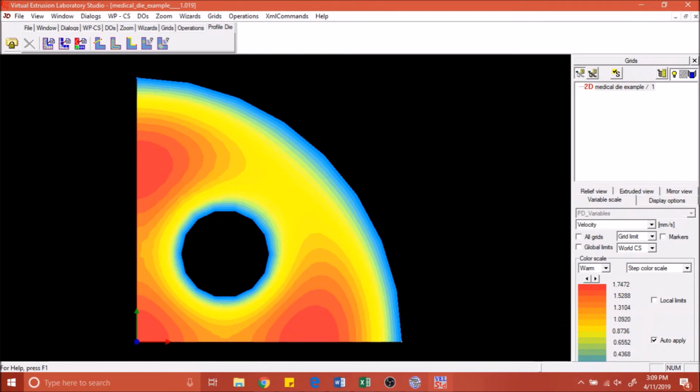And the only thing we want to change is the position of these nodes on the edge. We don't want to change the axis length at all, either axis. We don't want to change the dimensions of the circle. We just want to move these nodes. We can make more nodes if we want, or take some away, but we just want to change the shape to whatever will make the velocity more even around the entire cross section. So to do that, we need to go back to the grid and mess with that.